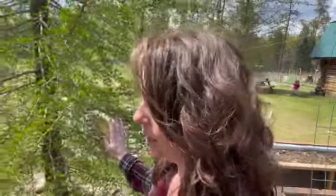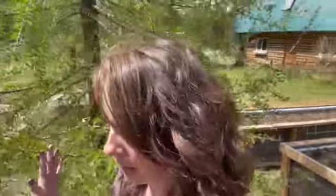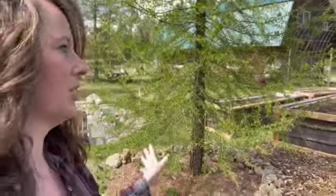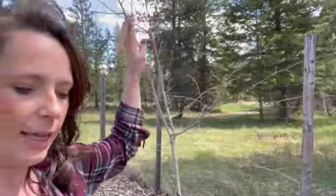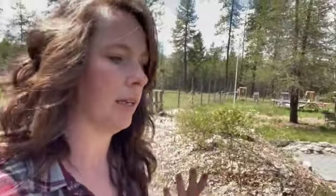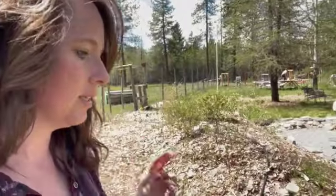These tall trees here, these are tamaracks. They were planted by my in-laws when they lived here, and I think they're so beautiful. I just love them. So they get to be here, and we just kind of work around them. I will trim up some more of the branches to allow some more sunlight through here. We also have a couple of quaking aspen, which are also very beautiful. Here's the taller ones there in our yard, and they do allow dappled sunlight to get through, so they work very well in a food forest type situation.